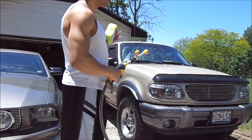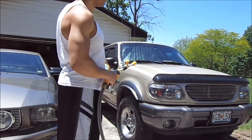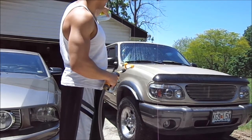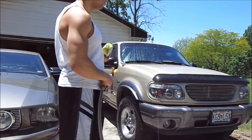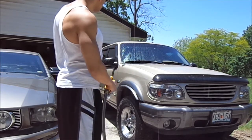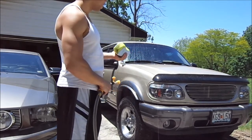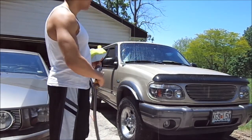Best technique when you wash a car is you want to start from the top and go down. That way you're not backtracking against your own work. When you get the soap from the top, you rinse it down and it'll trickle down, it'll spread around better. If you work from the bottom up, you're going to be going against your own dirt. So working from the top down, from side to side, usually works best for me.